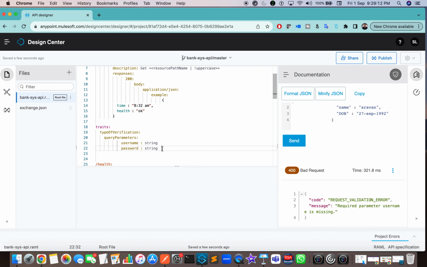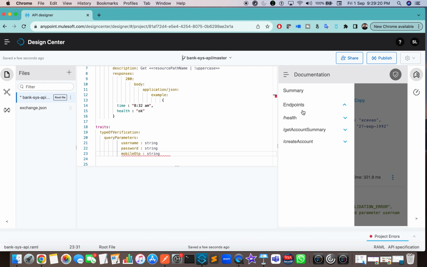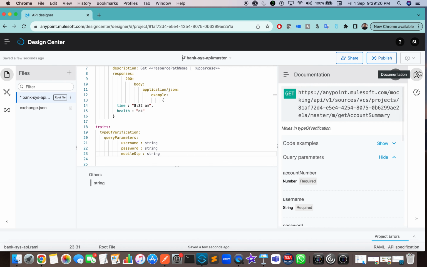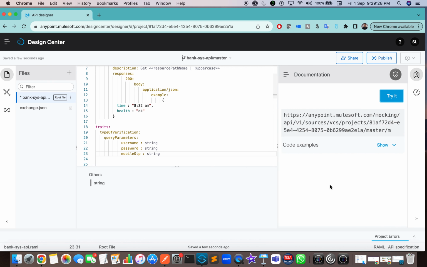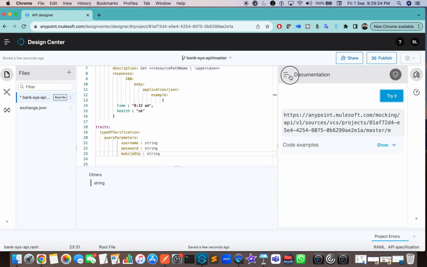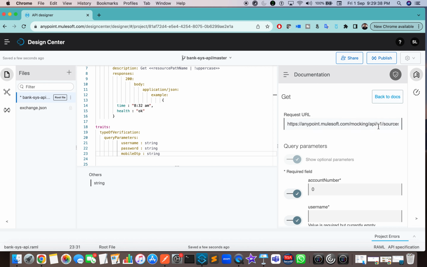For example, if I want to write mobile OTP here and define it as a string, what will happen? I will go to get account summary and click on get. Here, if I want to try it, sometimes this will create a different kind of UI, but let's try it.